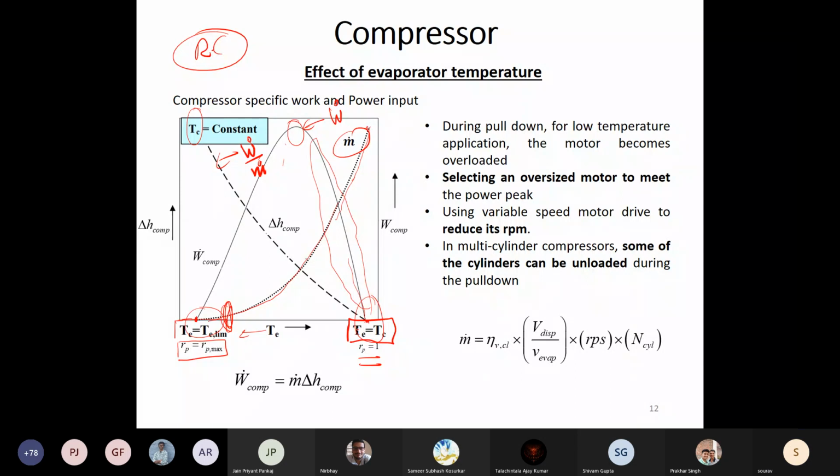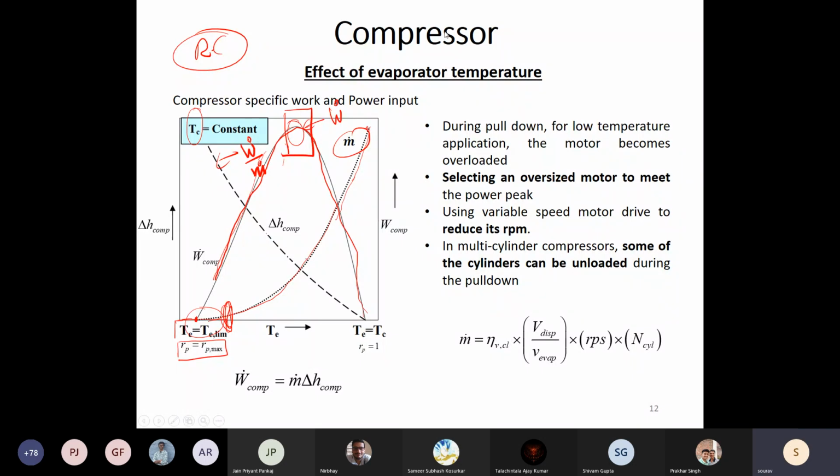Now, when you start your refrigerator or a cold storage unit for the first time, it will start from T equals to Tc. Okay, and your compressor demand will initially rise. Okay, and it will pass through this peak and then it will drop. So it will pass through this entire curve. So your motor should be designed or capable enough to deliver this peak power.